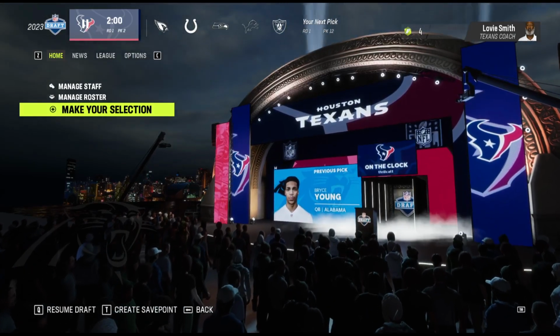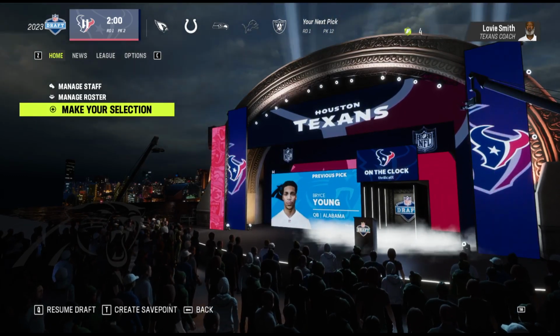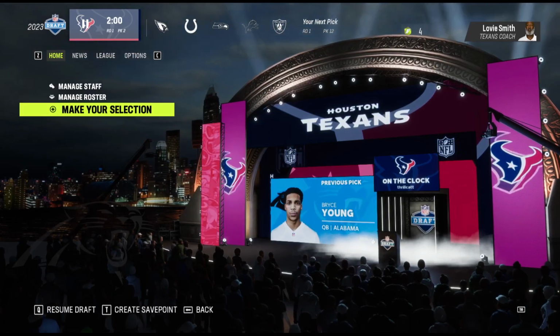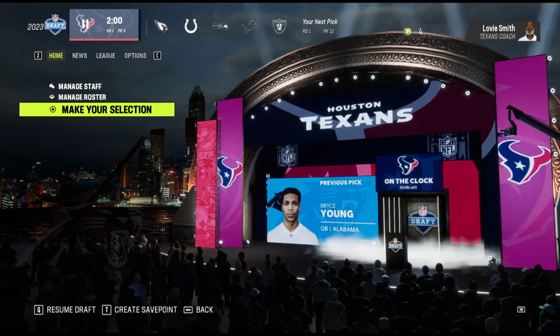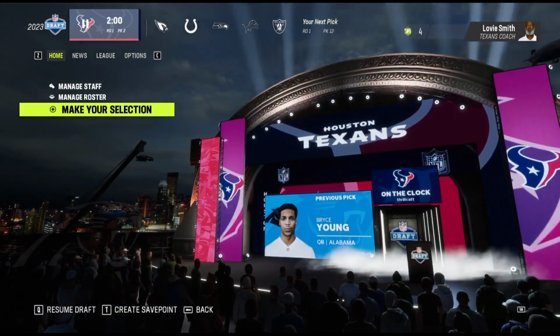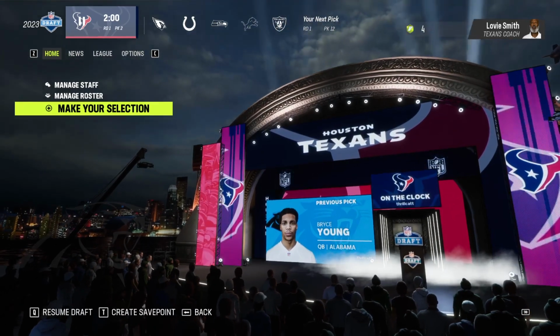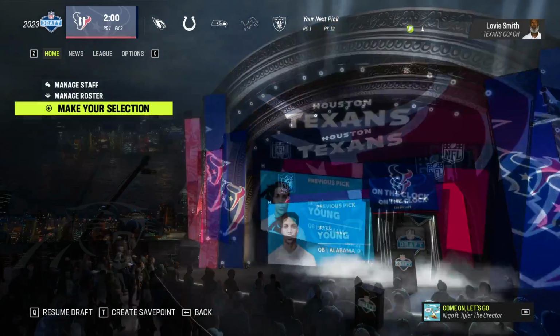So everybody, quick video here for you this evening. It's draft night, and I am drafting along in Madden 23, along with the actual draft. The Cardinals have about 3 minutes left on their time for pick three. As you can see, I already selected Bryce Young for the Panthers.